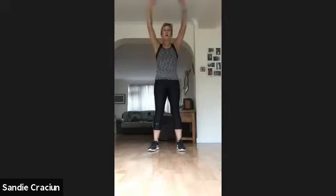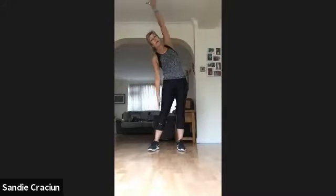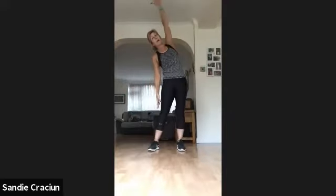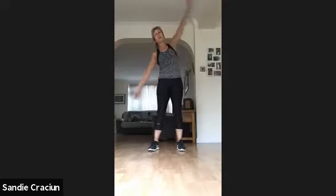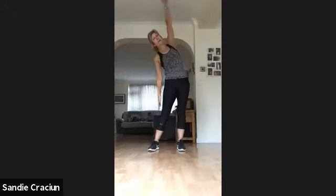Four, three, two, and one. Let's take the arms out by the side. I'm just going to slightly lean to one side. One arm goes one way, one arm goes the other way. And again, stretching it out. So you just feel it down your obliques, down the sides, the tips of your fingers, right down through those side muscles.